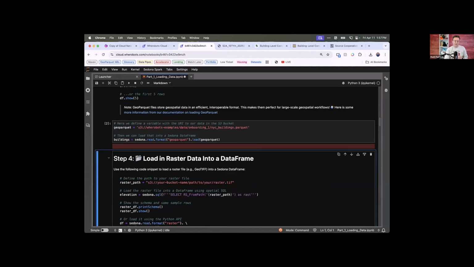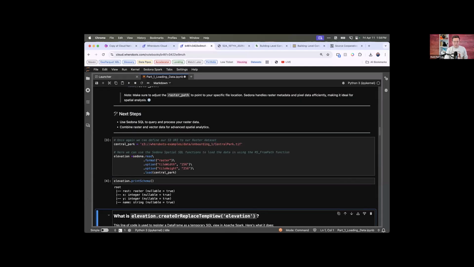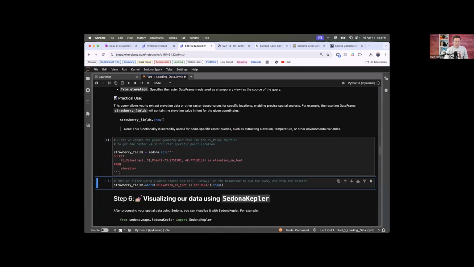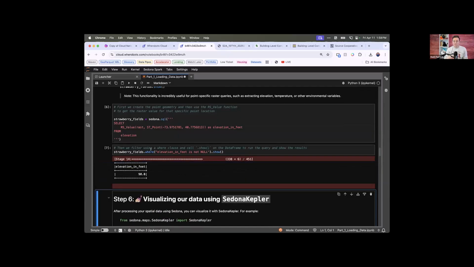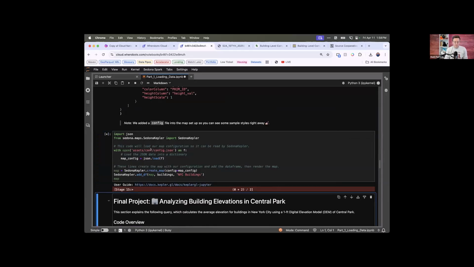Another interesting piece about this is that when I create a reference to data that's living somewhere else, this is not in my system, this is living on AWS in the cloud, it's only going to materialize the pixels that I need. So as I run through this here, as I explained it, I just created a data frame reference to my elevation data for this TIFF. I'm going to create it as a temporary view. And now to get the measurement of this specific point, I can do that here and query that, and it should tell me the elevation at this lat long, which is where Strawberry Fields is, which is 90 feet above sea level.